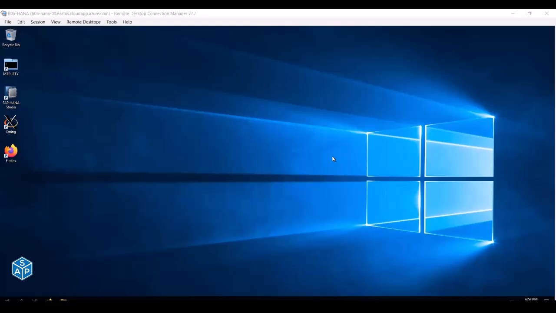Okay, so today we are going to take the topic for HANA Cockpit. What is a HANA Cockpit? What is it used for? We will see into that. Before that, let me create the VM. By the time the VM is getting created, I'll give you a short overview about what HANA Cockpit is and what it is used for.